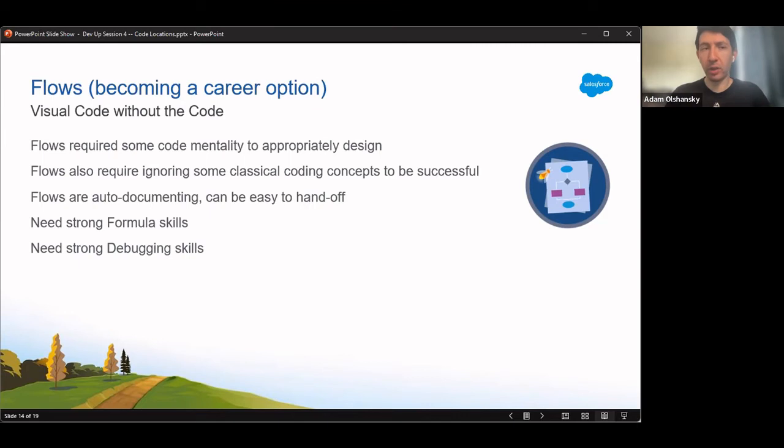Back to your point on what Flow maybe isn't great for, integrations, I would also probably argue are still primarily Apex for now. I think Flow, as I saw, can do some outbound messaging, but I don't know that they have the full API to API sort of connection. I think maybe with platform events you might be able to get away with some of that. But generally, if there's some sort of integration needed, I'd probably look at Apex first for something like that. There are some, I think, web service calls that are native to flows, but they may not be full-fledged.